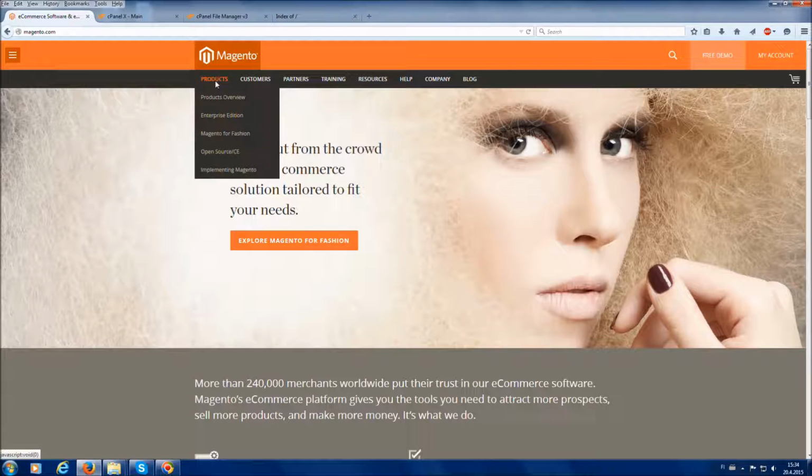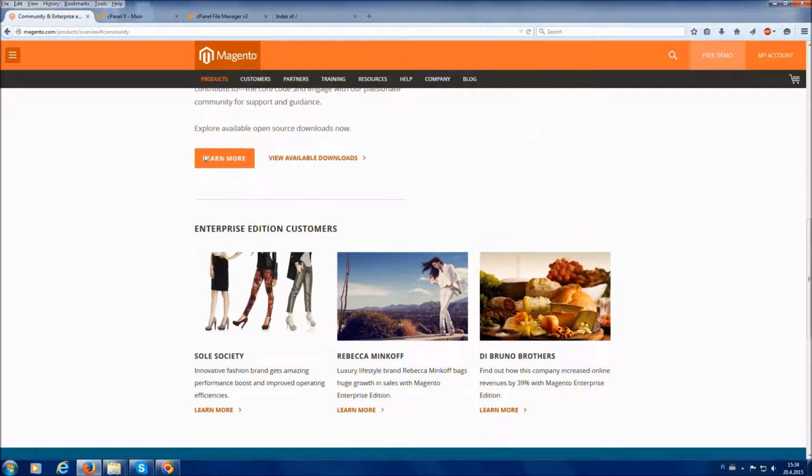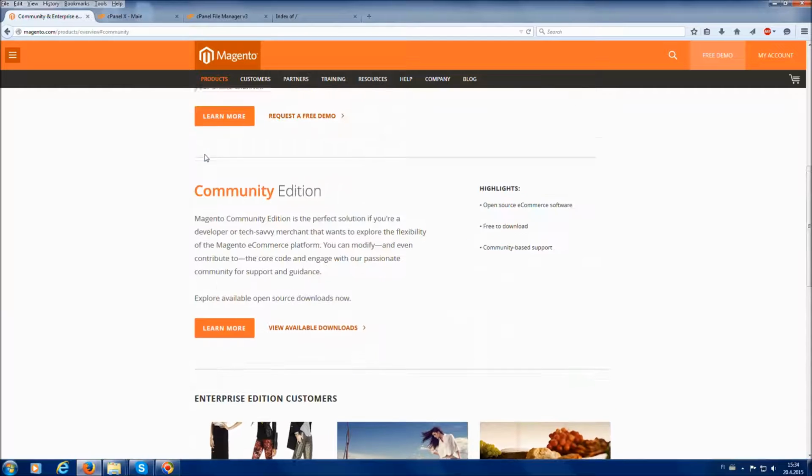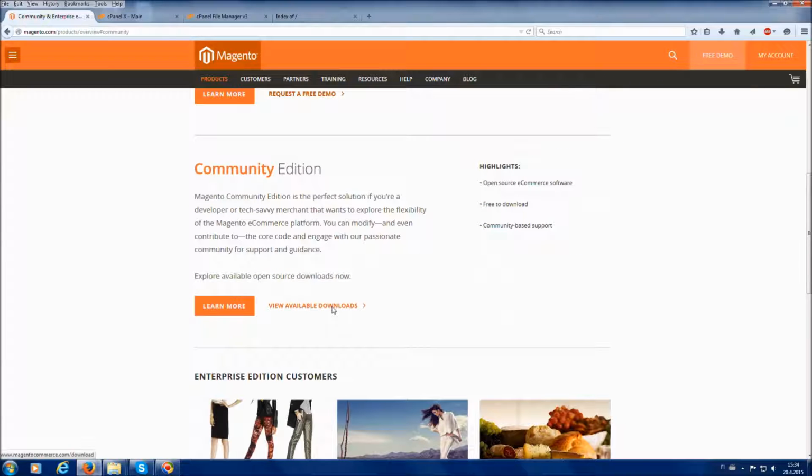By that we go products, open source. Takes a second. Alright, from here we can see the community edition is the free one that we will be using, and for this we will go here, available downloads.